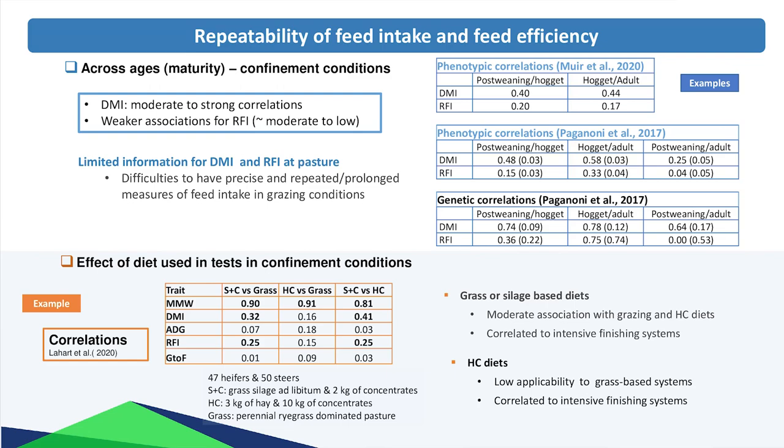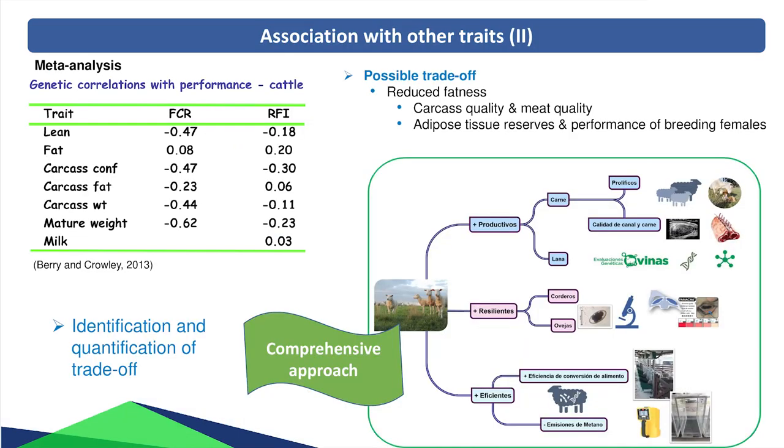This is still one of the first groups of people to find an accurate way to record feed intake, which would be the solution for many of the problems and comparisons that we have. The strategy that we are trying to follow here is to establish recording systems so that, for example, if I know that animals are efficient phenotypically or genetically, because I can estimate the breeding values of those animals, and I can take their progeny to grazing conditions and record over there, at least I will know if selecting for high efficiency would have a negative impact on any of the traits that are relevant.